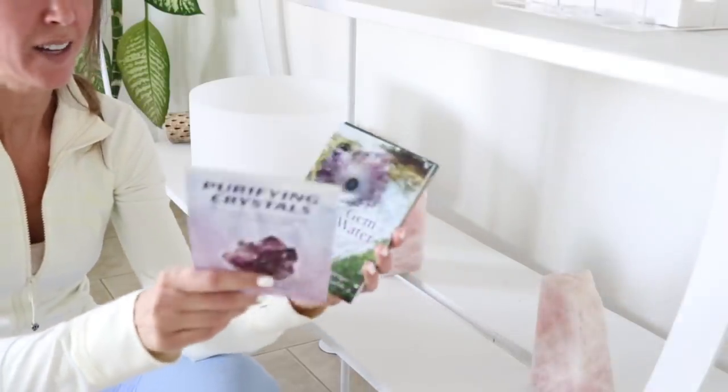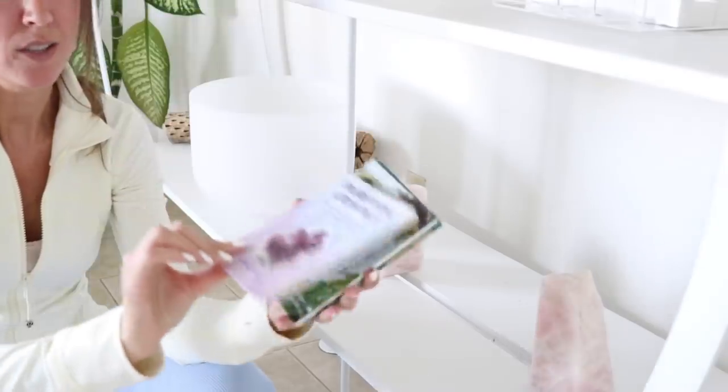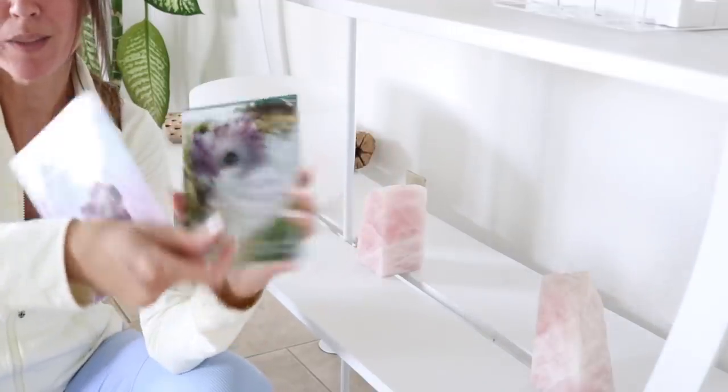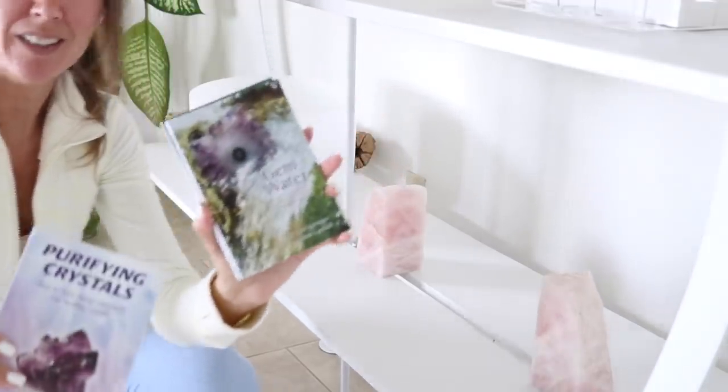So I do have some crystal books in here too, like this one, Purifying Crystals, gem water, how to make gem water. I thought it'd be fun to do some recipes from some of these books for videos. I don't know if you guys would be interested in that. If you are, let me know. We can definitely do that.